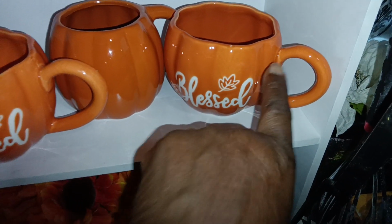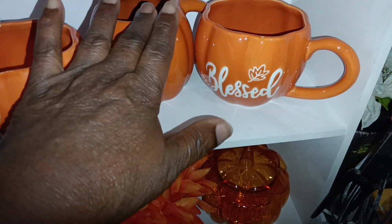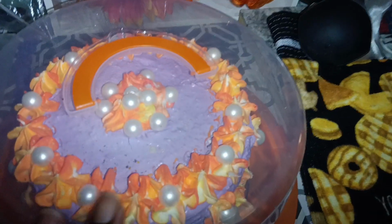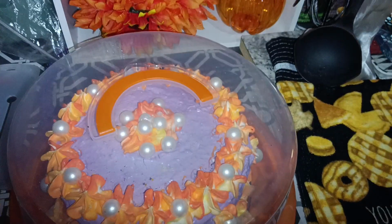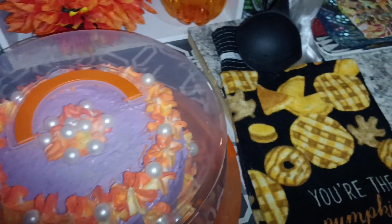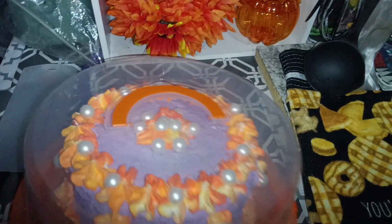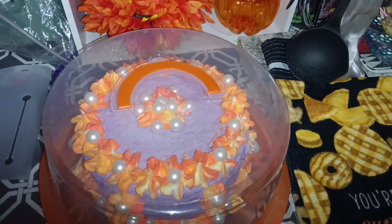That one has blessed, and this is just a plain ordinary cup here. And down here, I have a floral arrangement and a pumpkin that I hauled from the Dollar General, and it was just a dollar. And then here, I have a faux cake that I put in a cake cover. This is a faux cake, and I have it on my counter as well.